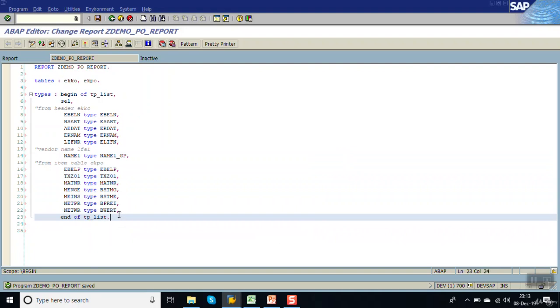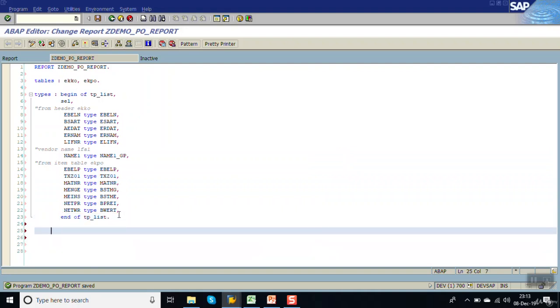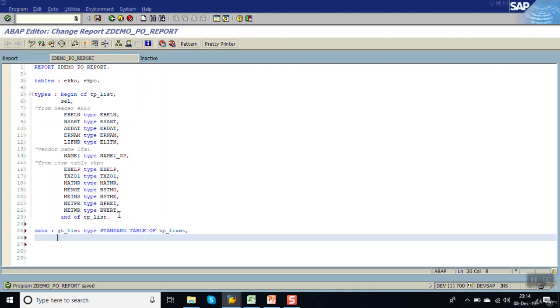First define an internal table and work area for that: data GT underscore list type standard table of TP underscore list, work area GS underscore list type TP underscore list.